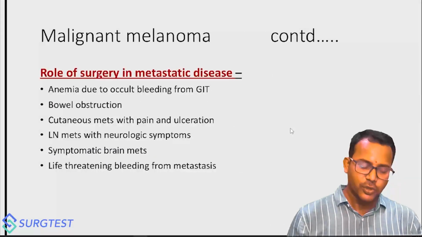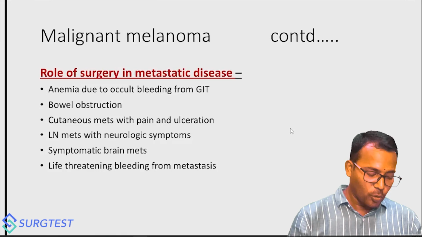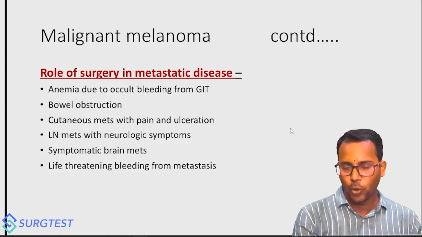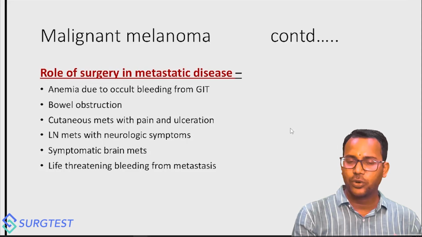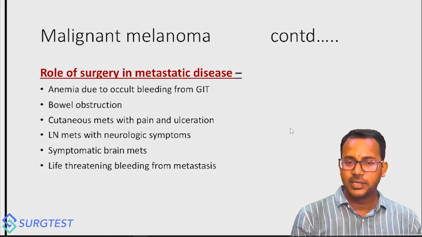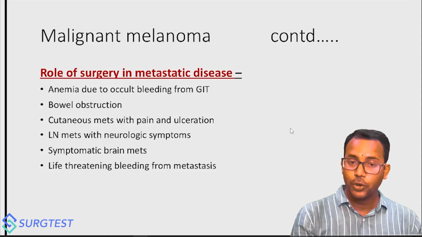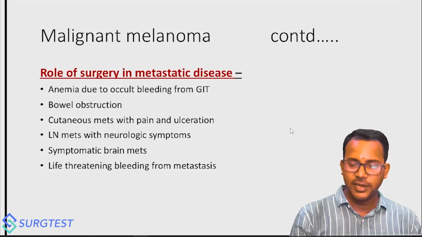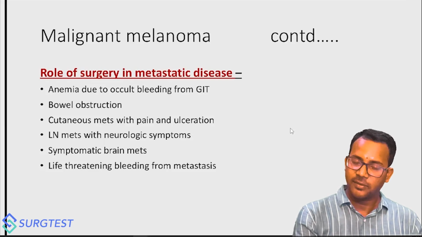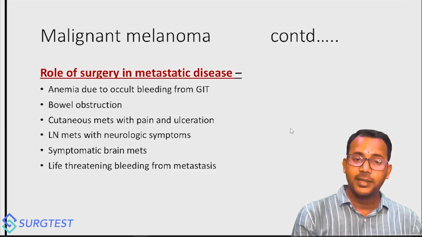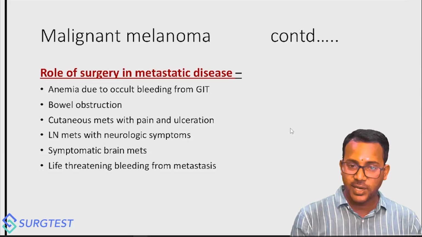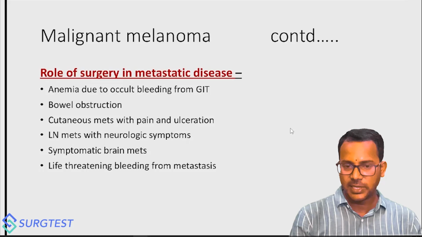Okay. So coming to what is the role of surgery in metastatic disease. So now you have understood how to treat a localized disease. You have understood how to treat a regional disease, that is the one having lymph nodes. You know how to treat an in-transit lesion or a satellite lesion. You also understood how to treat a metastatic lesion using your drugs. At the same time, you also have a few patients who might require surgery even though they are metastatic, right?